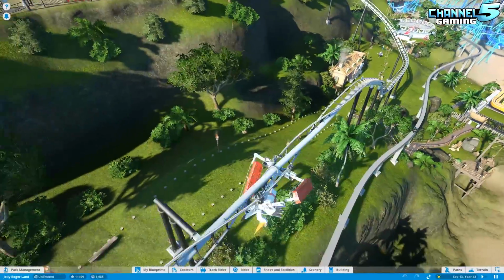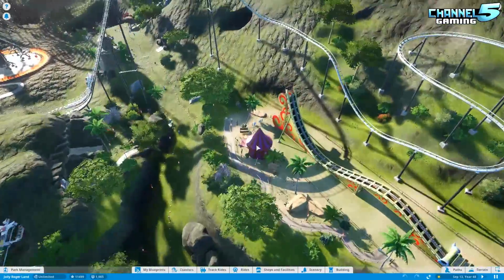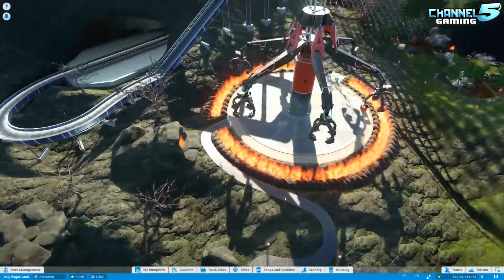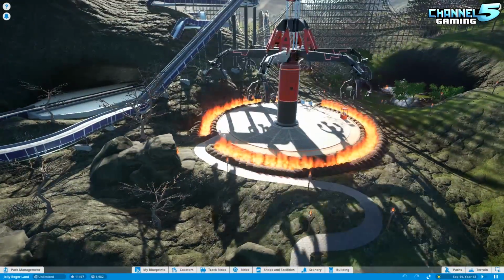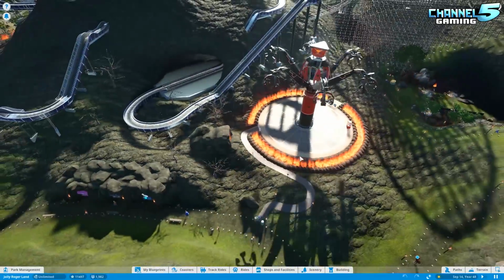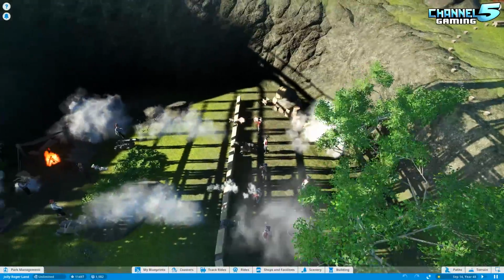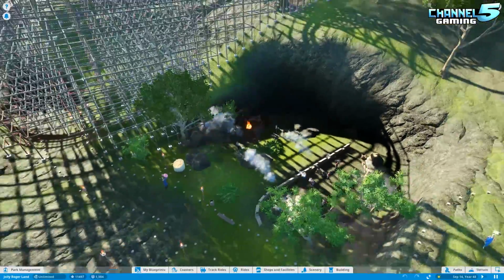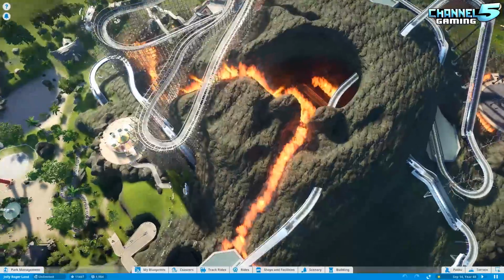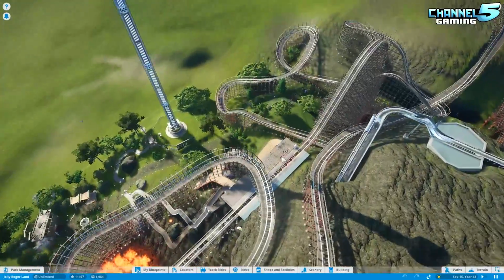That is going fast. Definitely tip the bucket. That's unfortunate. This ride's on fire. Cooking the people. Just a slow cooker. What's over here? Little battle going on. The volcano seeping into the log flume. That is pretty crazy. Got a nice wooden coaster over here.